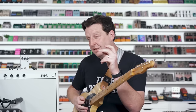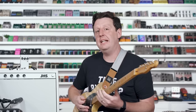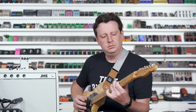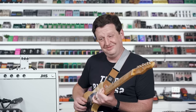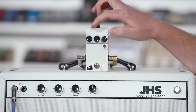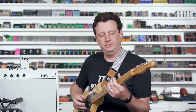This is where you start to hear the term Velcro fuzz. It's this splattering, ripping sound, and that is from misbiasing that transistor. This is the max setting right here. So the most you can make that ripping noise or the gating noise.